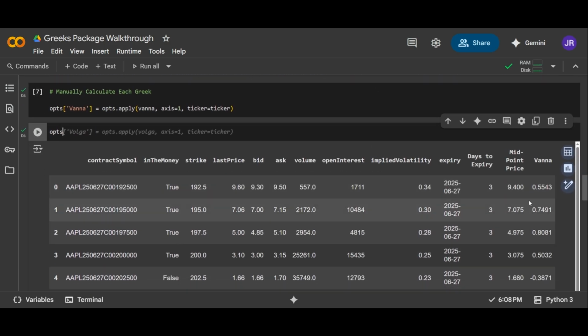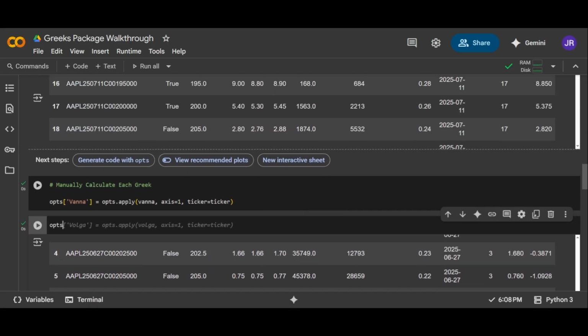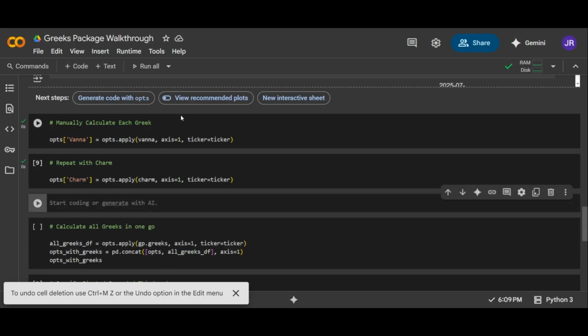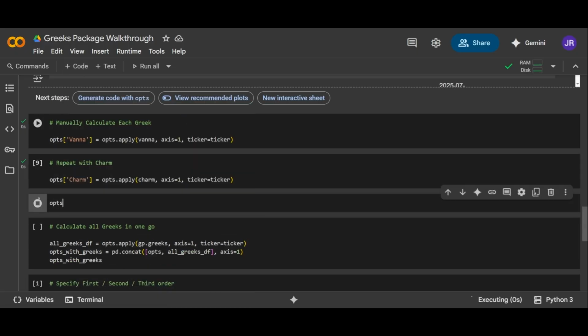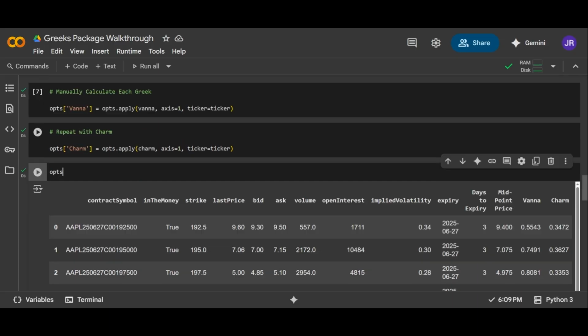We can see here that we added the Vanna column with the calculation. Now, it saves you a lot of effort with the math and having to manually calculate it every time if you're constantly doing analysis on options. We'll clear that and we'll redo it with charm. And you can see it adds it there. Now, once again, you can't do this with delta, theta, or any of those first order functions yet, but that will be coming in the next version.